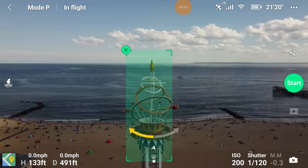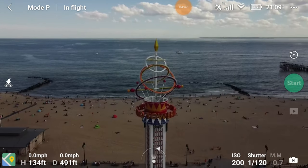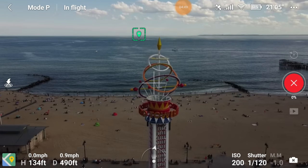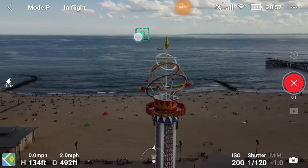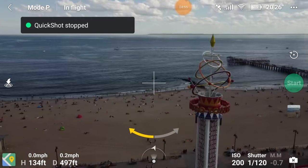There you have it. As you can see, the automatic smart shot feature, which does the circle, is not ideal for orbiting, and results might vary depending on location, interference, what you're drawing that box around, what your point of interest is, and how good the software on the drone is able to lock onto it and keep onto it. It's always best that you remember how to do things manually.